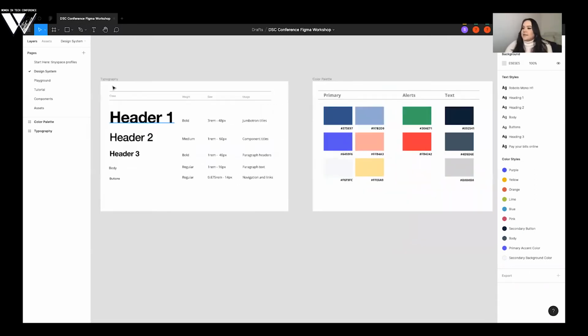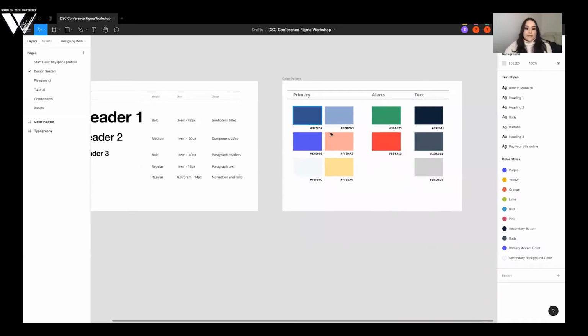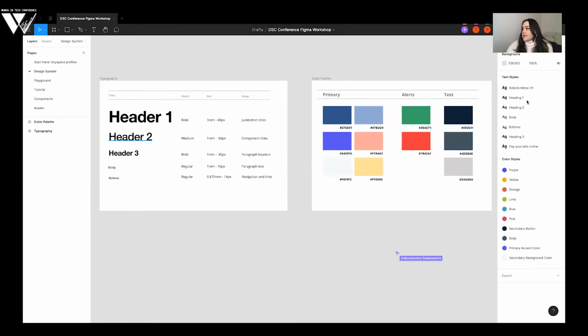In the typography, we have a specific font, size, and style for the headers: header 1, header 2, header 3, and then some body specifications. And then we also have our color palette to make sure that everything is consistent. We can see that on the right panel here. All of these colors that we've set out for our color palette are here in our color styles, and our text styles are here as well.